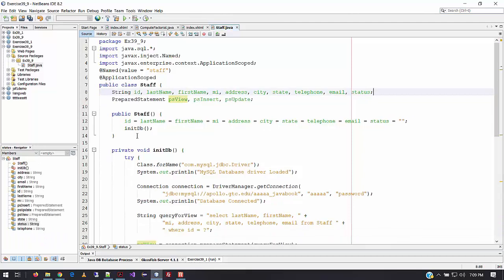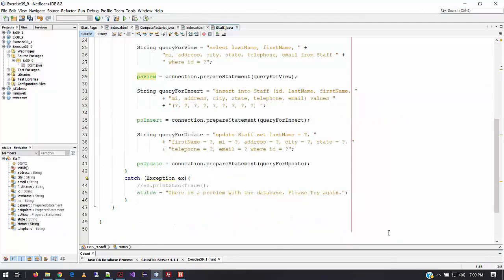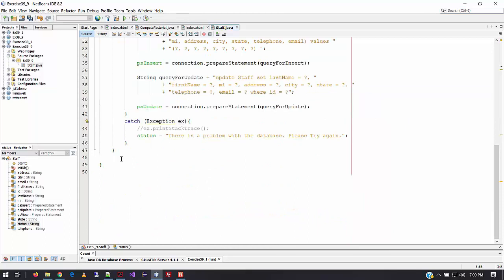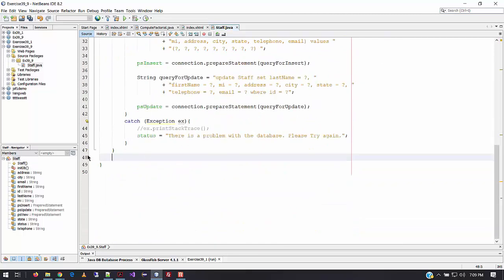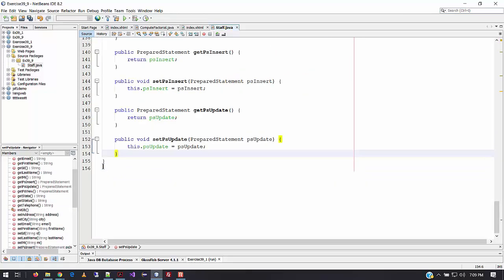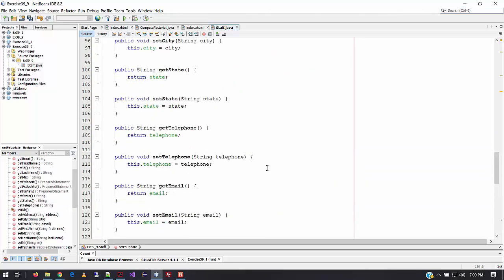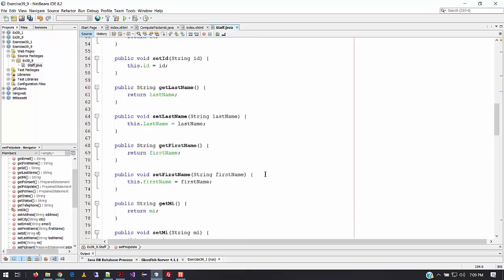Okay, getters and setters for everything. It's all done automatically. It's perfect. It's beautiful. I didn't have to hand code it. That just saved me like 50 lines of typing, right? And more importantly, no mistakes. And that's really the more key part to me. You know, and that's what pros do. Pros will not type that stuff out. Why on earth would you? When you can right click and just do it like that.